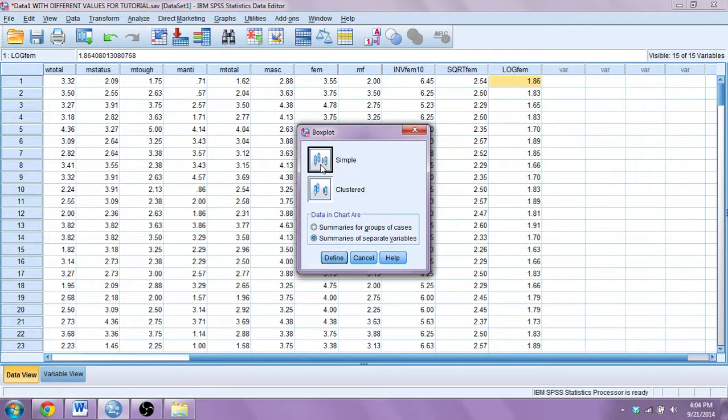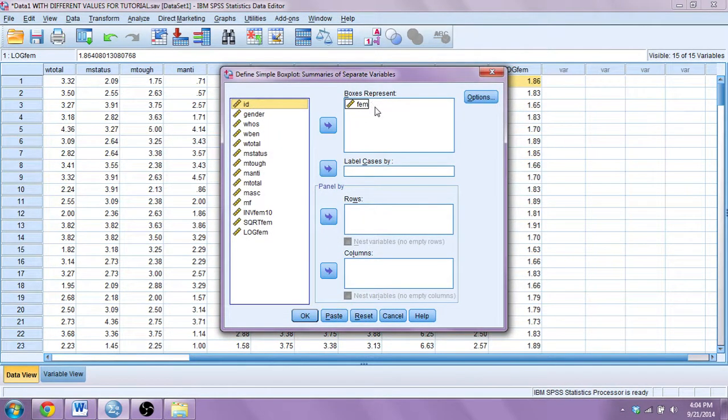And we just want a simple one for now, and we're going to collect summaries of separate variables, because groups of cases would be if we were looking at, again, like femininity, and we wanted a separate box plot for males and females or different groups of cases. Here, all we care about is for separate variables, so we just want one box plot for each of the variables that we listed in the project. So you just say define.